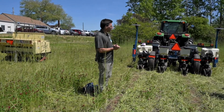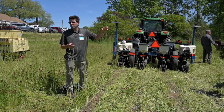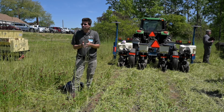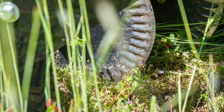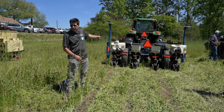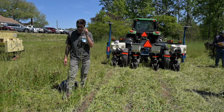Now, the difference between drills and broadcast planters: these are made to get the seed down into the soil, with good seed to soil contact. They have two disc openers that go through the soil. First, they have coulters. They have these discs that cut into the soil. They'll cut residue and loosen the soil a little bit.